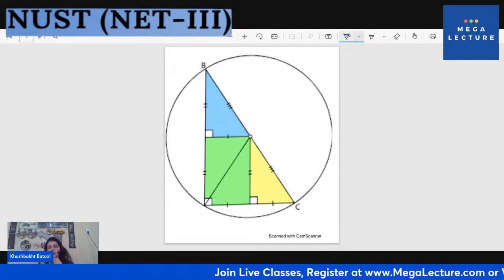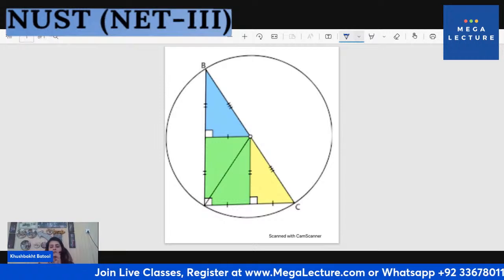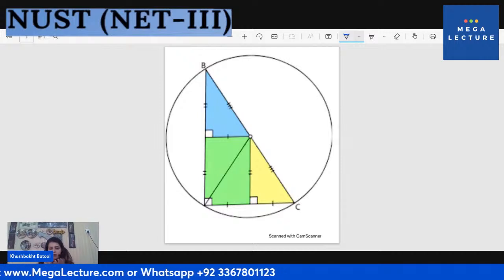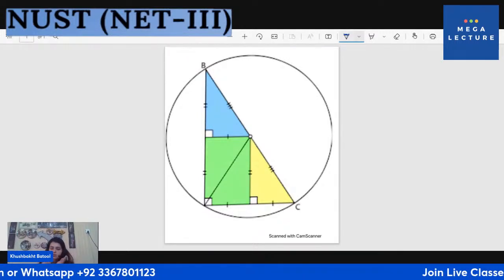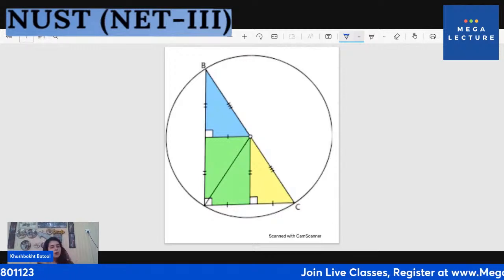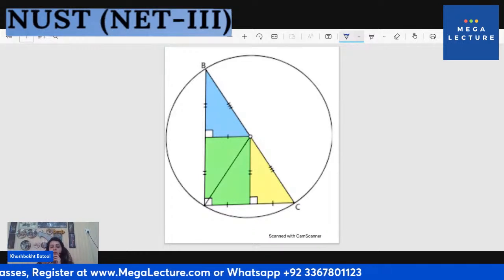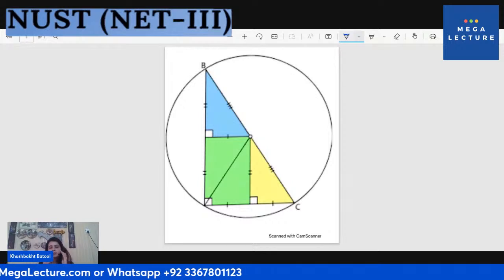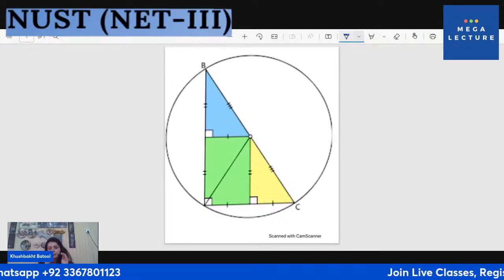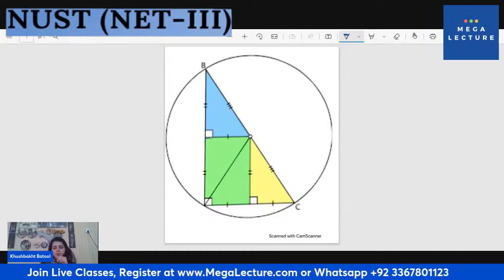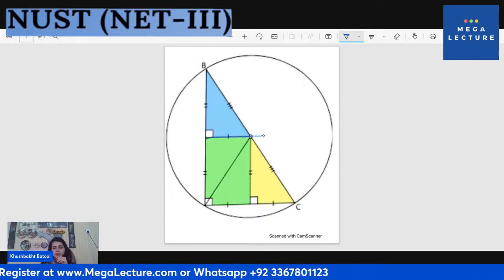This is again a circumcircle because the circle is made using the three vertices of the triangle. The triangle is inside, and the circle is touching the three vertices of the triangle. That is why it is a circumcircle. The circumcenter is the center of your circle, but the more significant part is that the three side bisectors would be meeting at a point, and that point would basically be your circumcenter.